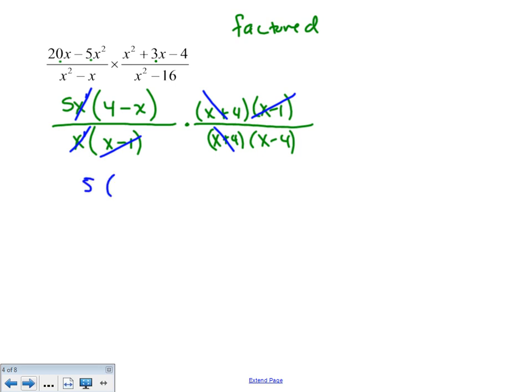Then I'm left with 5, 4 minus x, over x minus 4. Now, these two quantities are almost the same. Not exactly, but almost the same. So here's something that you want to remember. If you have a minus b on the top and a b minus a on the bottom, exact same values but reversed in the order, those will always cancel to give you negative 1. Well, how come? I can leave a minus b as it is. In the bottom, if I were to factor out a negative 1 from both of these, so divide out a negative 1, that would leave me with a negative b and a positive a.